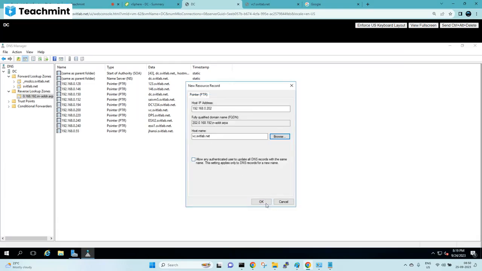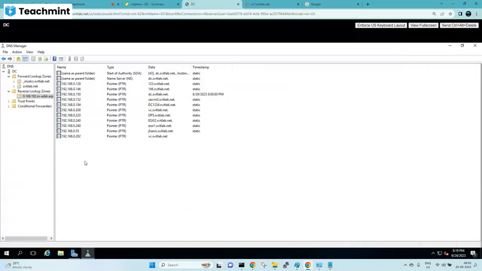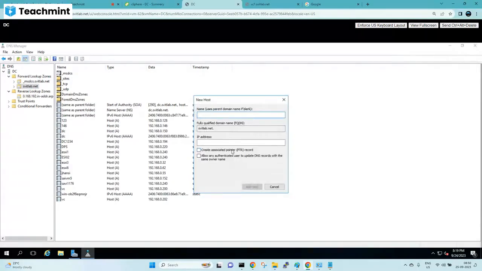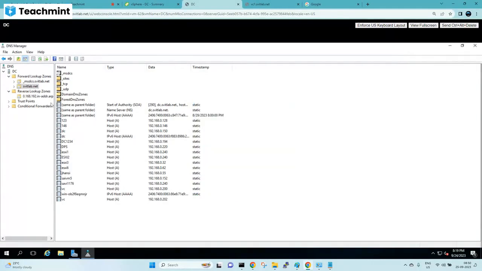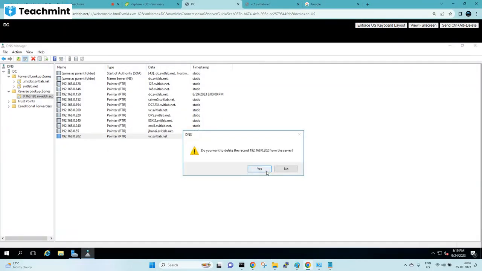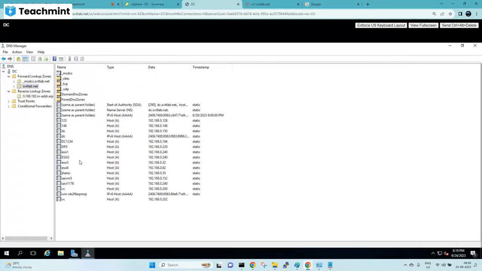Okay. Manually, we have to create both records like this. Otherwise, while creating here itself, you just select create associated pointer record. It will automatically create a record here. Okay. I'm deleting it because it is already pointing to 200. That's why.